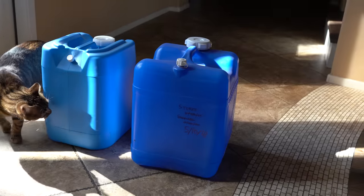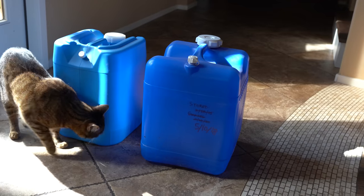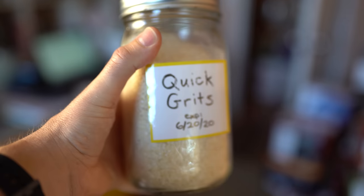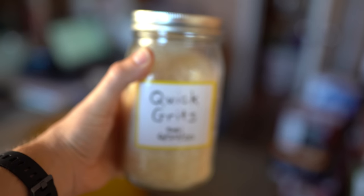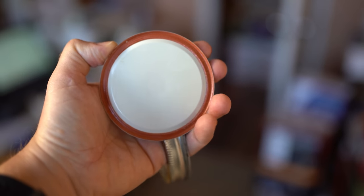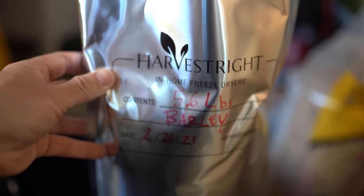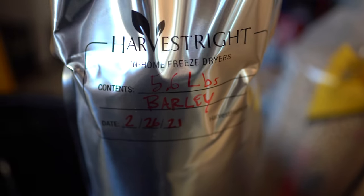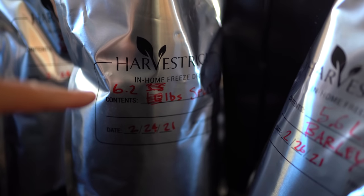Our cat once chewed through a few of the mylar bags sitting on a shelf, so you have to watch out for this. Can you use mason jars with oxygen absorbers? Yes, but plan on the lifespan being a little shorter as they will have exposure periodically to light depending on how you store them, and canning jar lids typically have a lifespan of about five years. Labeling: before adding food to your mylar bags, be sure to label them. Nothing is worse than adding food to a bag, sealing it, and forgetting what you put inside. I write on the mylar bag and on the bucket, including the food item, the date it was added, and the weight.